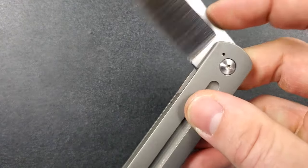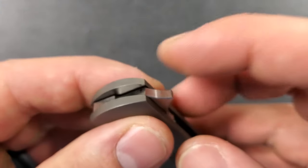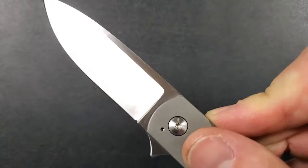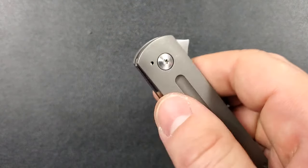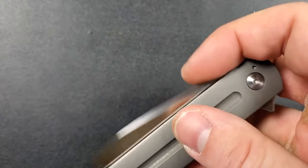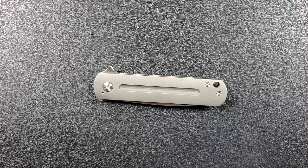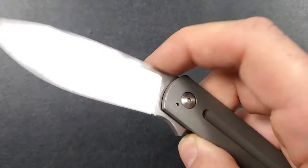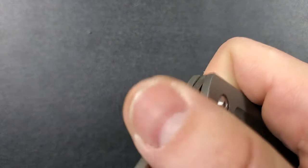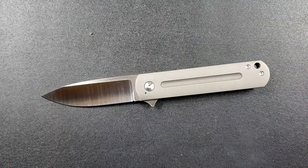It's a little tiny bit pointy on the flipper tab, but it really accentuates the area for your finger to rest, and it feels so natural firing this guy. It's that perfect in-between of push button and light switch. For people who like to sit on the couch and just flip their knife over and over again, there's no double clutch when you get your finger up underneath the flipper tab. You can do this all day, no problem. Very, very satisfying.